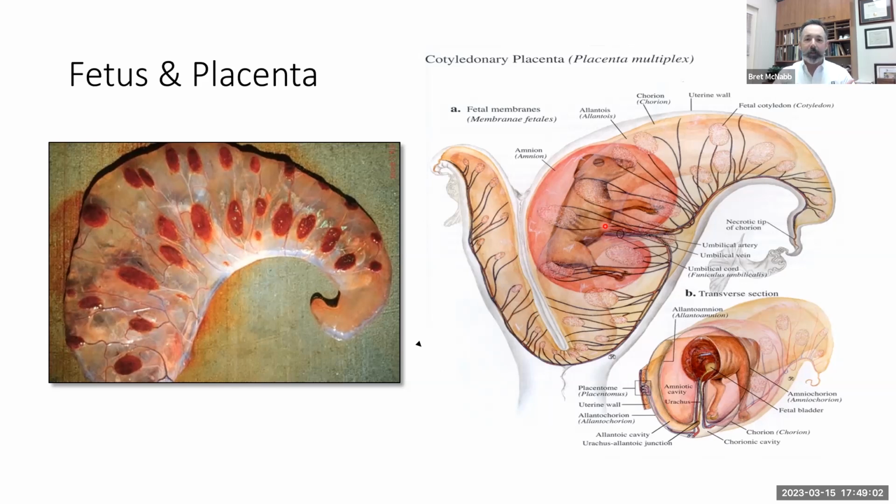So when we're looking at a fetus and a placenta when they've aborted, this is a nice example of a healthy, normal placenta. We have all the buttons or all the cotyledons that we can see here. And we can see in between there, it's a relatively thin and clear structure. So we can actually see through the region of the placenta in between those buttons and see the fetus in between.